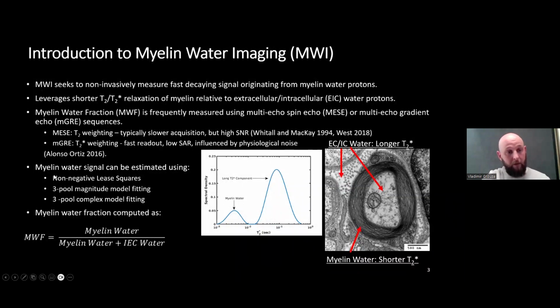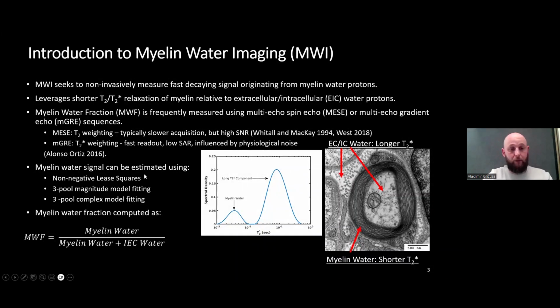So once this experiment is done, in order to actually get your myelin water signal, people have traditionally used either non-negative least squares, which is where this plot comes from, which basically projects the relaxation signal onto, like I said, non-orthogonal, logarithmically spaced exponential functions. So not exactly like a Fourier transform, but just in the real domain. Or people have also fitted this three-pool model of relaxation using the magnitude data or using the complex data where phase is incorporated.